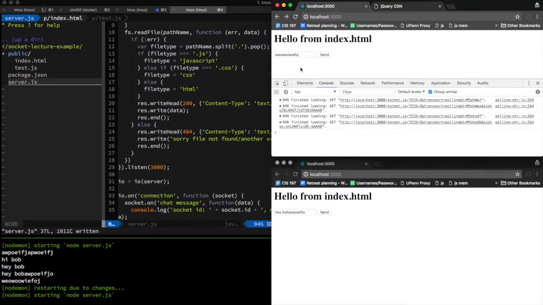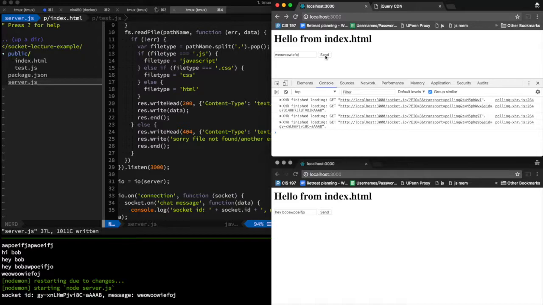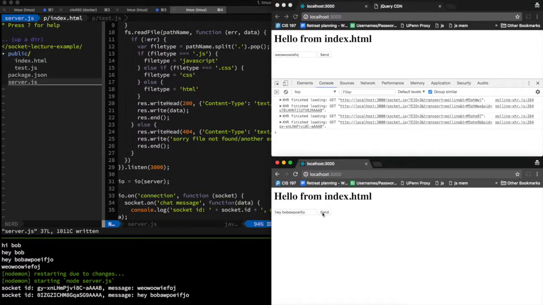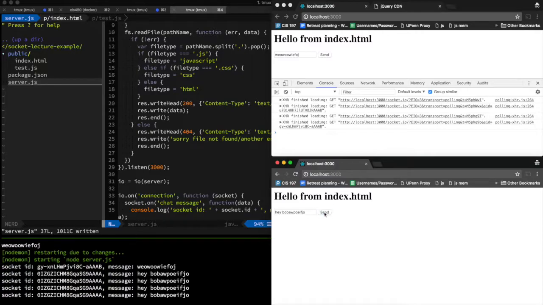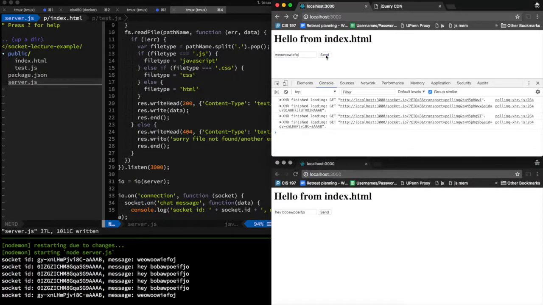Right. So now whenever I send a message here, you see a socket.id and then my message, and then here you can see a different socket.id and then the message, and as I keep on sending messages, you'll see that it's actually associated with an individual client. So we're halfway there.